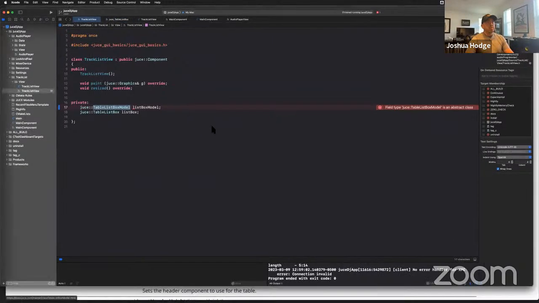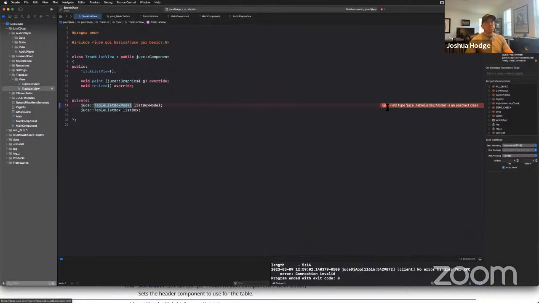So now we see as well that this is an abstract class. So okay, that's fine. What this means is that our best path here is now to create our own class that will inherit from table list box model, and then we will implement the pure virtual methods that we need to.